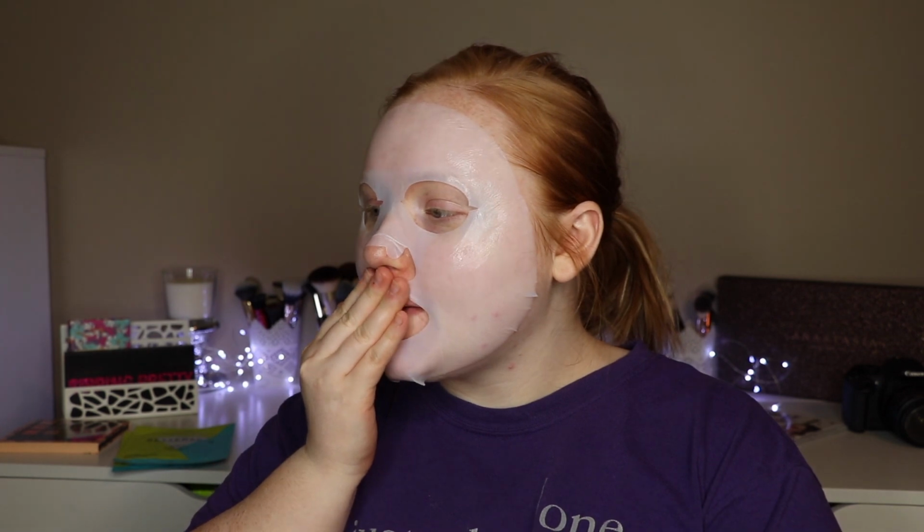Also, if you have extra essence in your packet, I've mentioned this before in FaceTory videos, but you can roll it down, stick it in your fridge, and save it for the next day and use the essence all over your face again. Really handy trick, and I love doing that, especially when it's in your fridge. It just feels so nice on your skin, and it is an awesome serum on your face, especially if you have really agitated skin at the time. I would know.